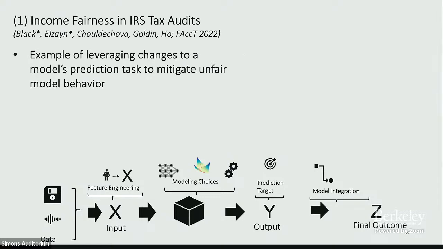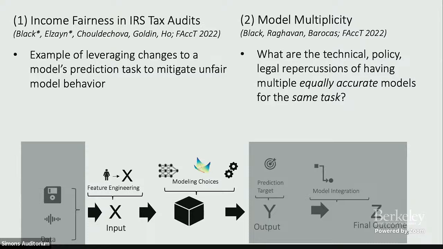I'm going to attempt to start answering these questions by talking about two papers. In the first, I discuss an example of leveraging higher-order changes to the modeling pipeline — changing the prediction target in IRS tax income models and how this impacts fairness with respect to income. In the second paper, I address the situation where you can't change your whole model — you already have your prediction target and most of your data. Even then, we still have a lot of flexibility to achieve models with different fairness behaviors.